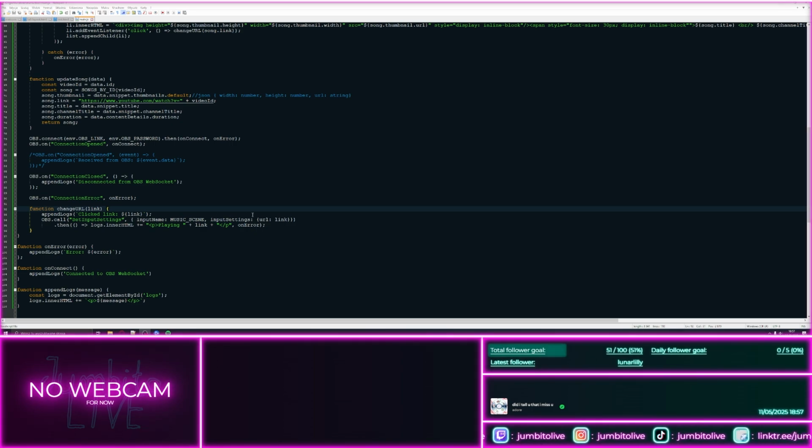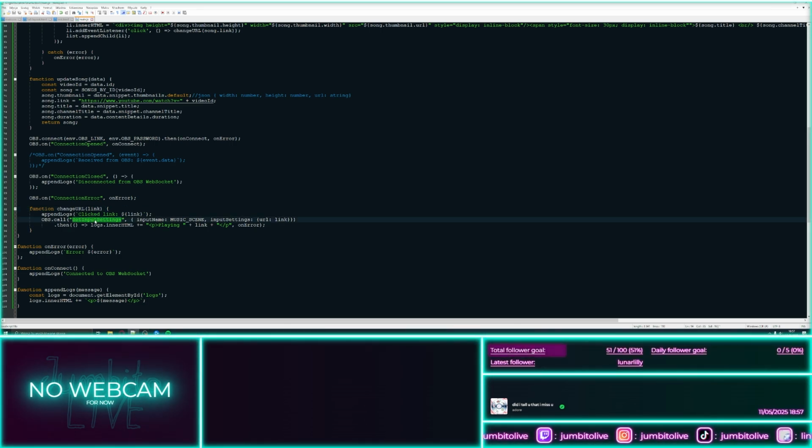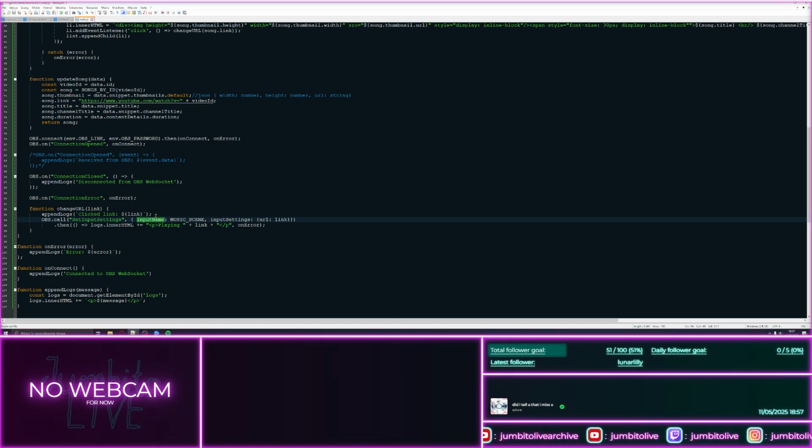And here's the magic, just a little bit of magic. We call the OBS WebSocket via events, and the event is set input settings. Here's the input name. The input name is what you define in the sources box inside OBS Studio, so it must be exactly the same name. It's very cool, but you can make a typo. And if you change the name in OBS Studio, you also have to update it here.